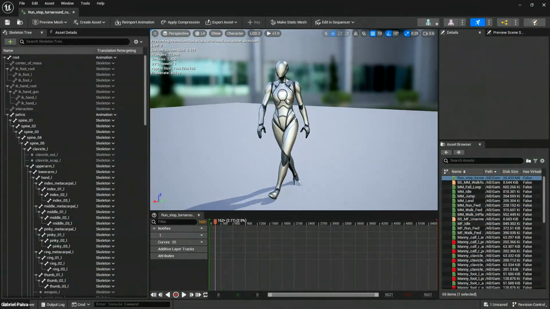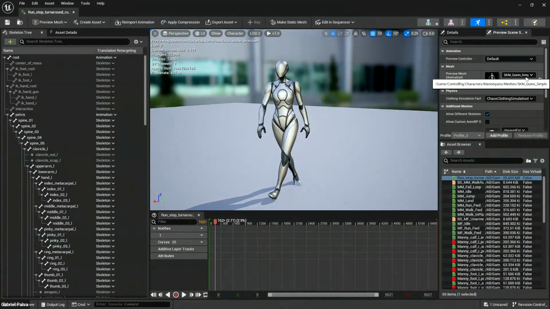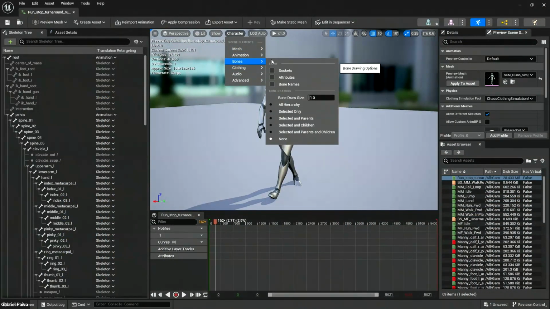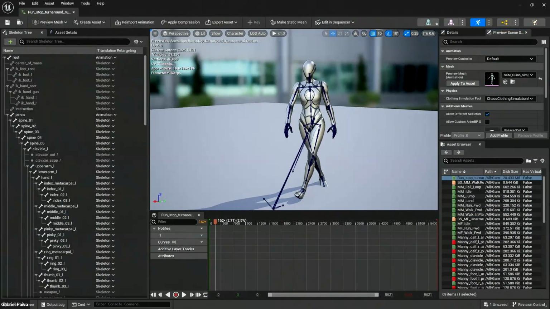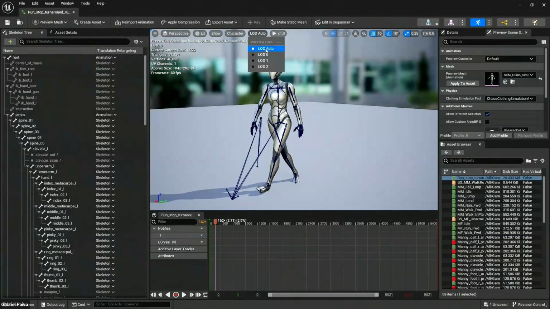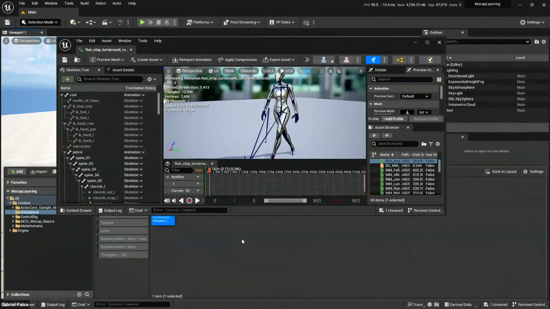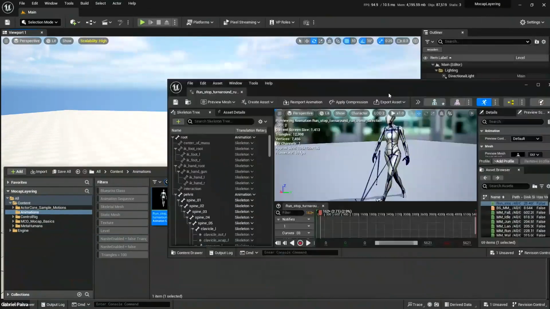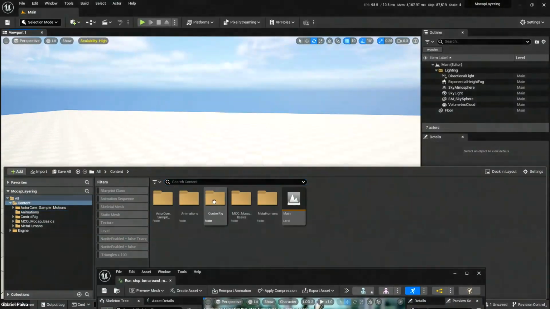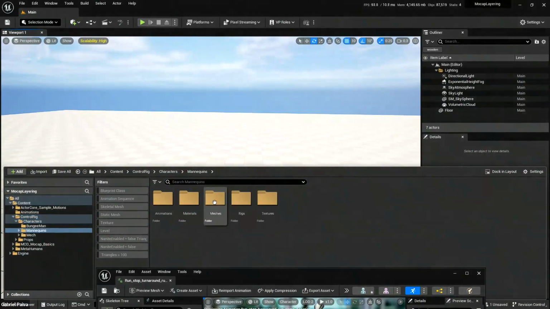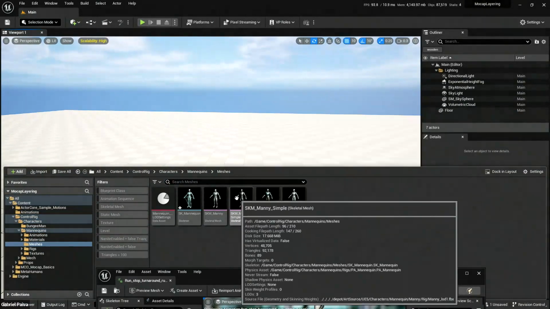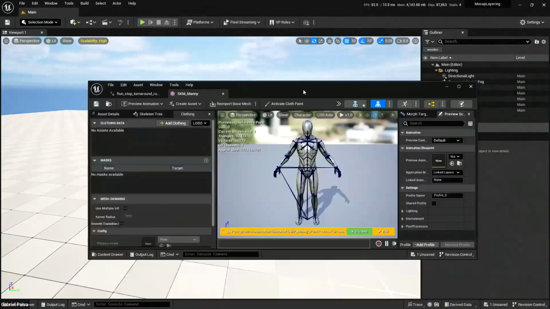Even though this is the simple one, I believe, if I go to my previous scene, yeah, this one is the simple. You can even, if you go to character and you check your bones and you select all hierarchy, you should be able to see that if you change your LODs to 2, maybe this is not the case. Let me show you how that will happen on another character. Let me load very quickly. Go to character, mannequins, mesh, and let me load up the complex one, not the simple, but the normal character.